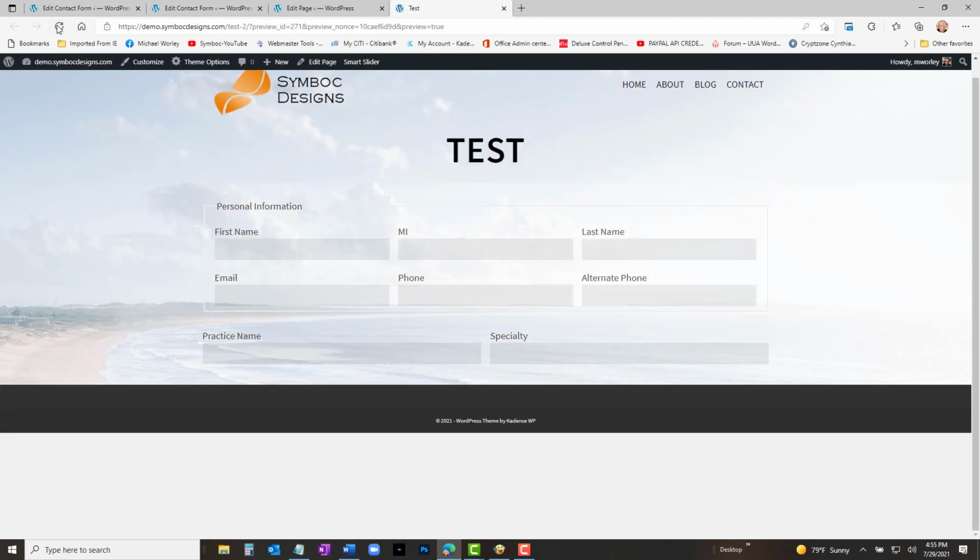Back to the test page. Again, it worked. But you can barely see the border for the field set, and there is a lot of styling yet to be done. Nonetheless, we are making progress.